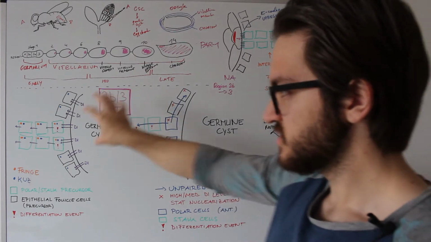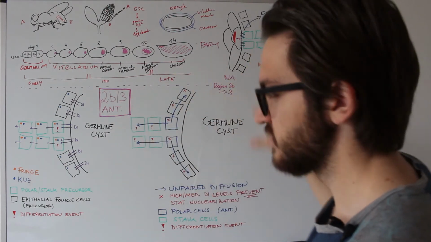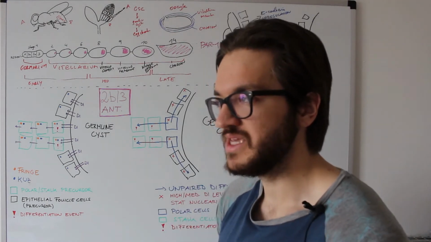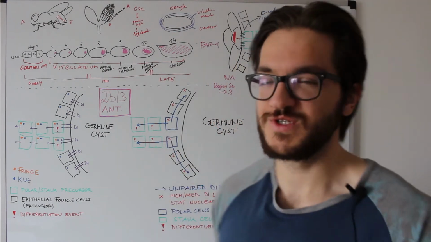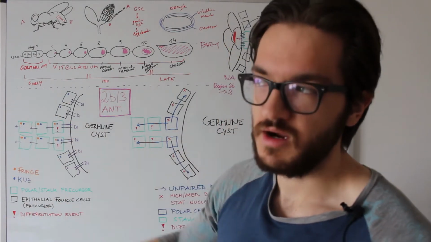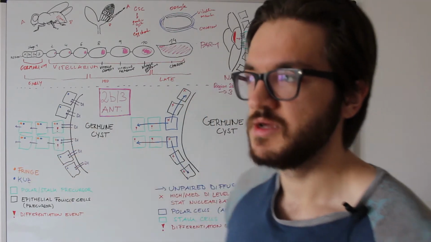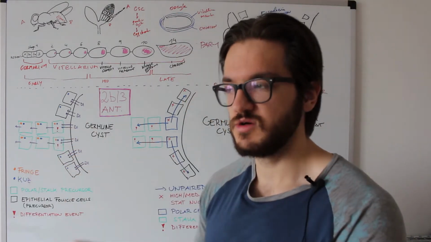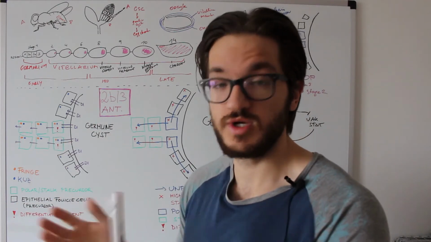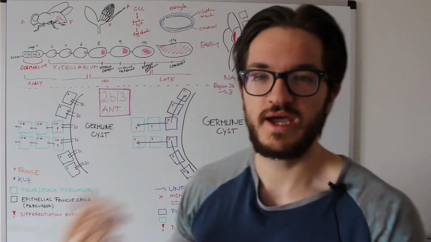Now, at the anterior end, like I said, the whole thing is prepared, and then our egg chamber hatches from the germarium into stage 2, while now differentiating the stalk to the next newer one. And the next newer one is already also prepared for the stalk differentiation and is now influenced by this stalk again. And now this posterior enrichment also occurs, and the posterior localization of the oocyte and the sphere-shaped germline cyst. And now this one hatches again and produces the stalk and influences the next newer one, and so on.